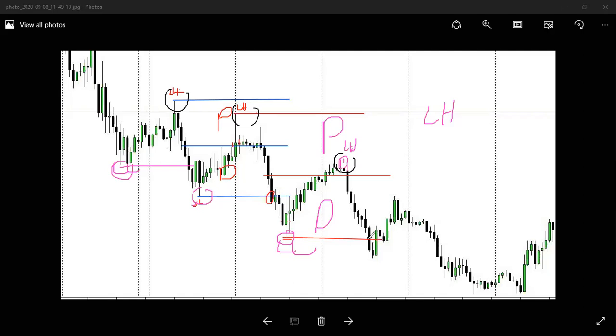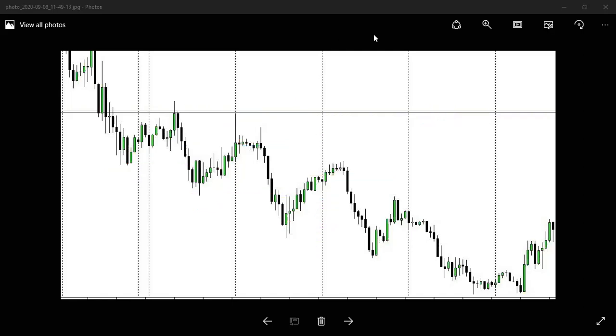Once you see this, this is your BMS right here. And then our new lower low is here, 1, 2, 3. That's the lower low. So the new range is this high and this new low. If you divide in half, I think somewhere here, this is the new premium, new discount. And we have our lower high right here in premium.